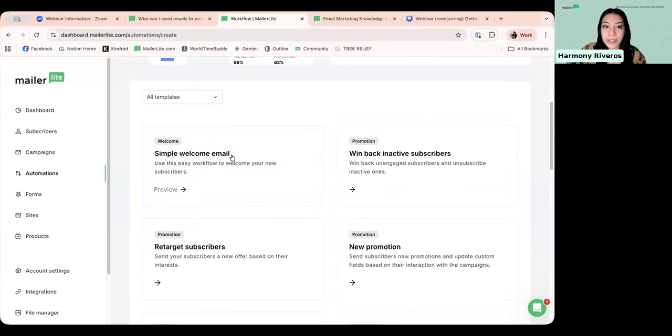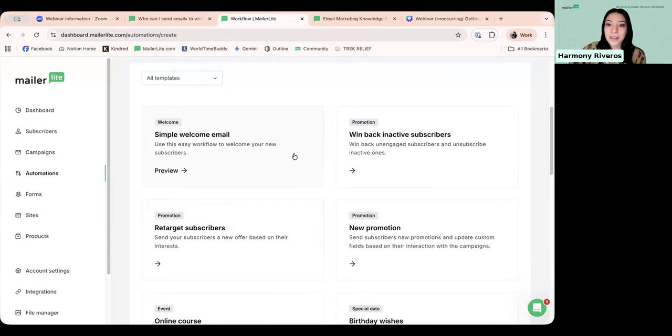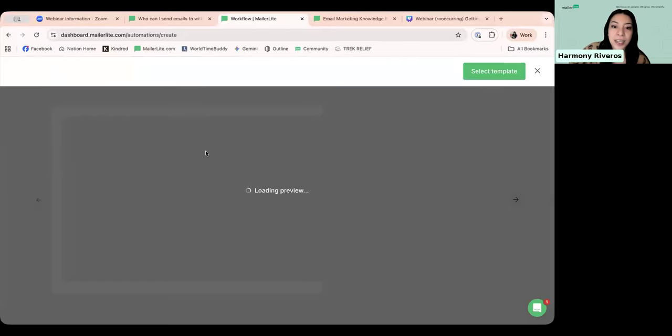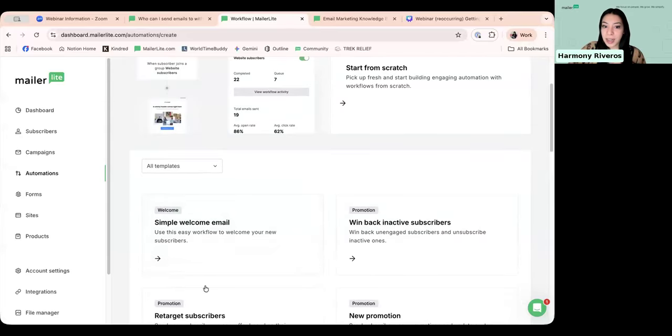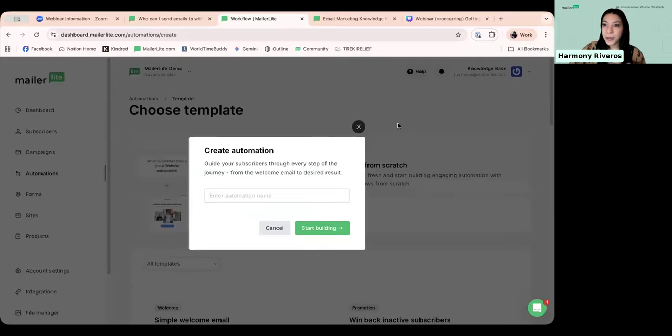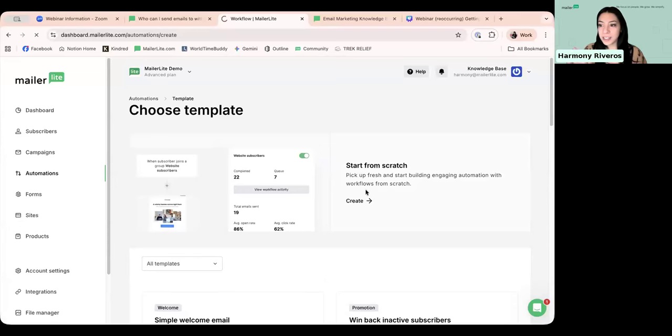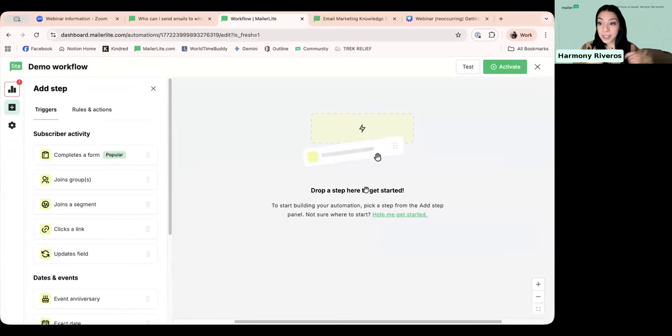But everybody should have access to at least a few, or several, of the free plan templates, such as this one. So what the templates will do is it basically gives you the outline of the workflow, but you can still customize, of course, the groups, the emails, everything like that. Highly recommend if you're just getting started, but in this case, I will start from scratch so you can see the process. And workflows are great for many different things. You do not always want to be just sending newsletters manually. This is great for automatic sends for lots of different things. I talked about welcome emails, right?